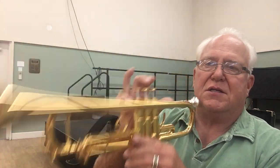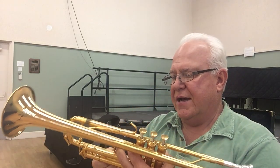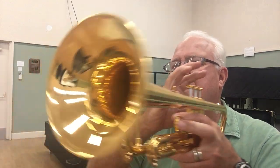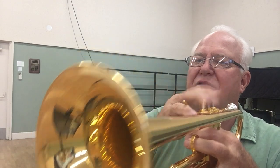It's beautiful. You'd be hard-pressed to find any scratch, dent, or anomaly on it. Double water keys. Stops on the first and third slides. 460 bore, and really fast Bauer-fine valves. Feels like a four and seven-eighths inch bell — not a big bell, but it doesn't need it. It's such a warm, pretty-sounding horn.